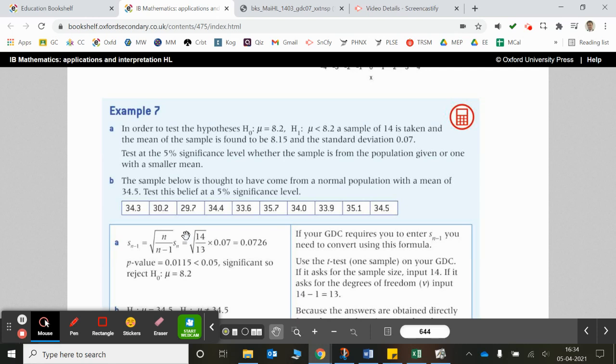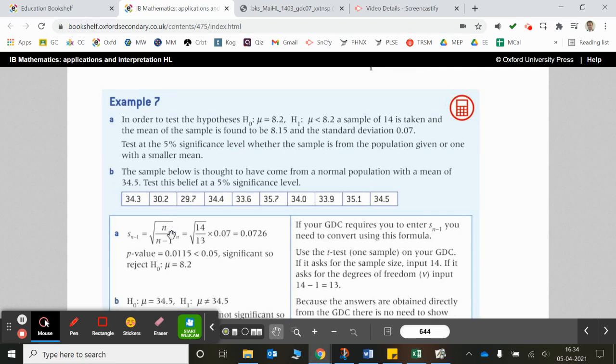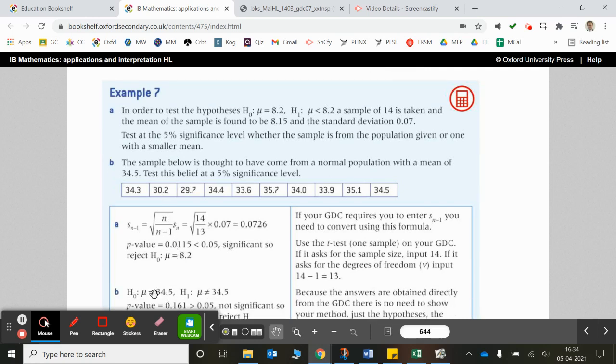Okay, now instead of doing one variable statistics, I'm going to go straight to a t-test. So I'm going to go menu, then statistics, then stats tests. It's pretty straightforward. T-test, and in this case I'm going to use a data method. So I'm going to go OK on that. Now, mu in the null hypothesis is 34.5. It's telling us that the mean for the population is expected to be 34.5.